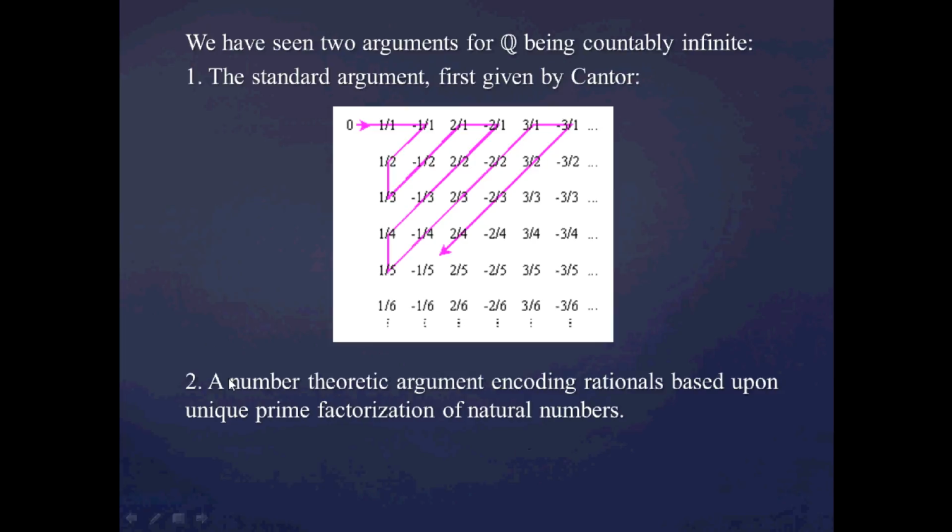And of course there are strengths and weaknesses. The weakness of this one is that I haven't seen it around too much, so I'm not really sure that it's a proof. I'm not sure that it's completely flawless. However, this method does give you an actual procedure for converting one to the other, whereas the first one does not. You would have to actually write out this list to answer the question, what's the 1,000,000th rational number in this list? But this first argument has been pretty well vetted in the math community, and it's pretty secure.